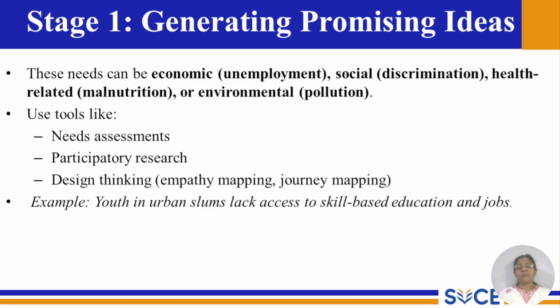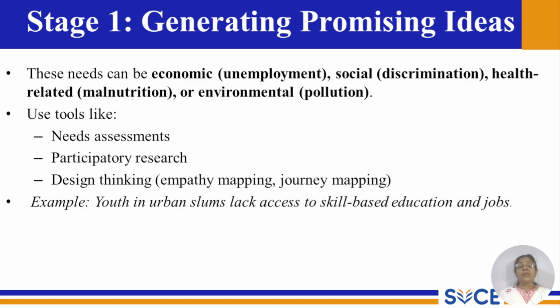Okay, there are so many types of needs. They can be economic, that is unemployment; social needs, that is religious discrimination and caste discrimination; and health related needs, that is malnutrition and not having enough hospitals; or environmental problems related to pollution. So there are so many needs, and we can use tools like needs assessments.